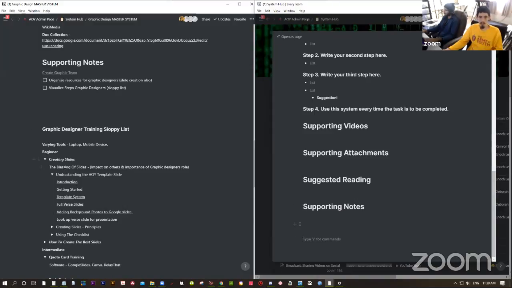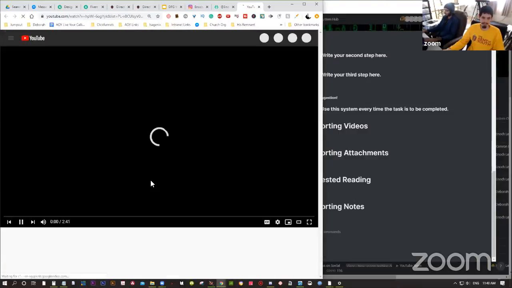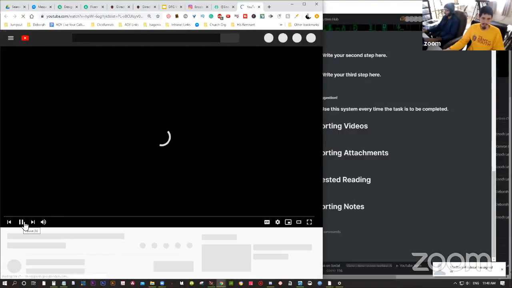And the goal is to turn all of these video links into checklists and restructure it. Instead of introduction, we want to make them commands. We want action steps. We want to use verbs. We want to tell them what to do. We want to phrase them in directives. So instead of introduction, which we're going to click this, we're going to see, what is this introduction here? It's 2 minutes short.